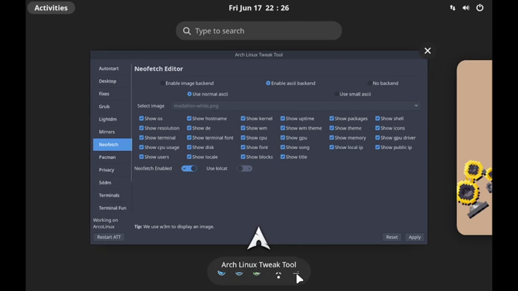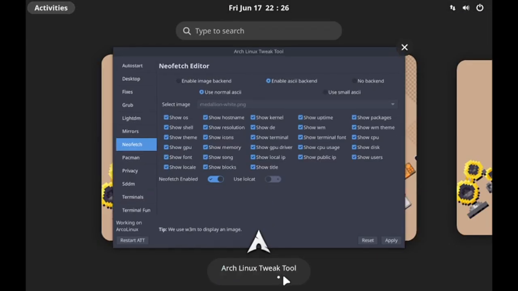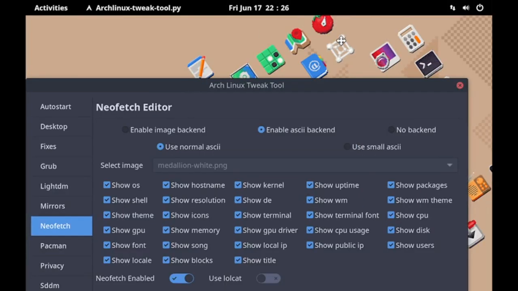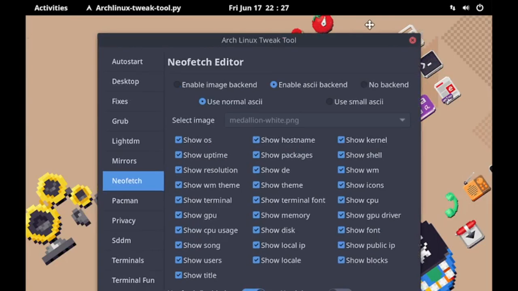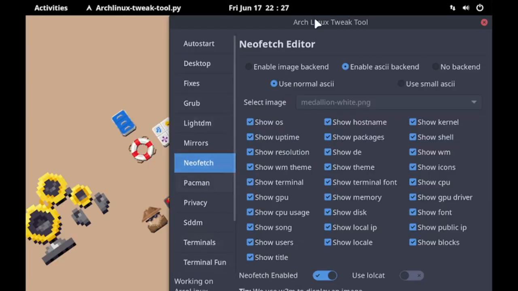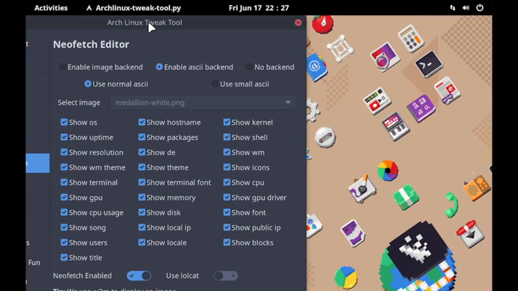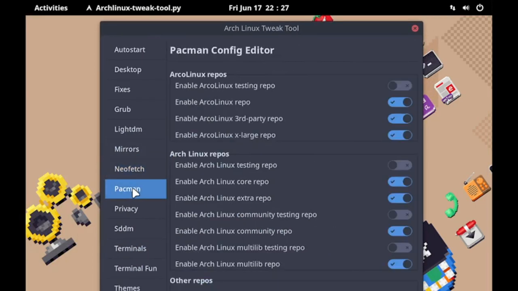We'll require the terminal. Okay, we'll do it later. I will just finish up the Arch Linux tweak tool. It's not opening. Okay, then let us check out the pacman. You can toggle the Pacman repos on and off from here.